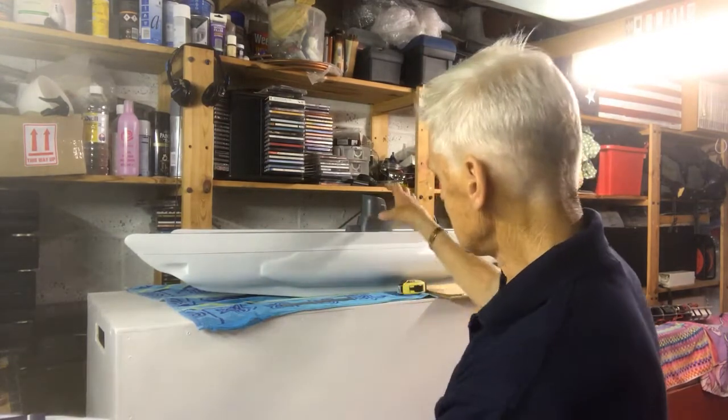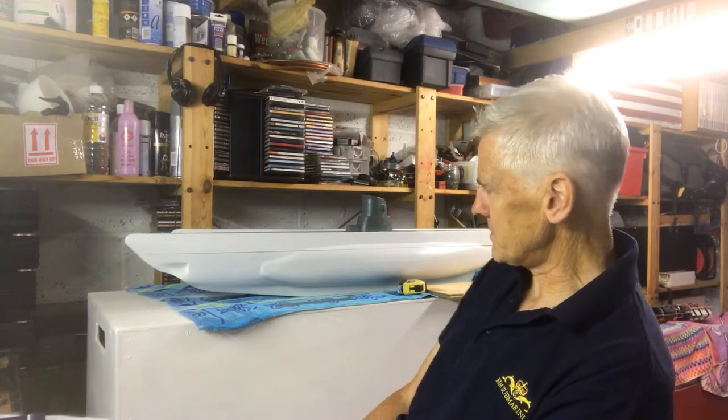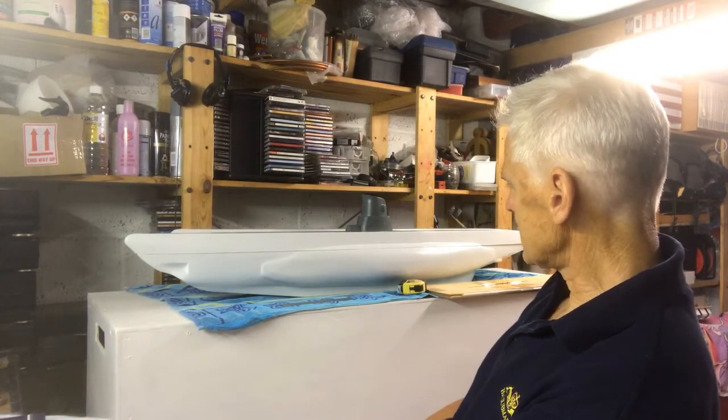I know it looks a bit weird at the moment because it's in a different colour. But I reckon once it's all painted up, I think it's going to look pretty cool. And I'm quite looking forward to getting it on the water.